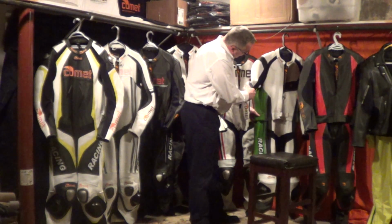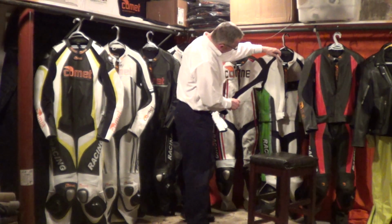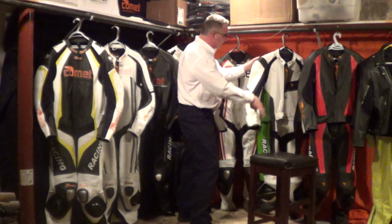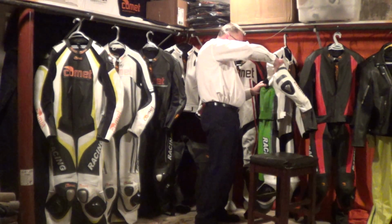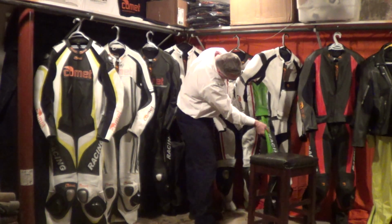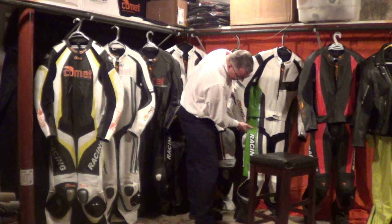This is our most prevalent two-piece suit because it's very, very versatile. Notice the cut is almost from the neck to the wrist, just right to the forearm. Very good for flexion. Has complete accordion leather all the way around, so if you do want to get more aggressive, you can. It gives you that full range of motion. Then on the side, has an extra stretch panel in the pants that gives you that little bit more, so you have the support, but if you do have a strong torso, you can crank it.